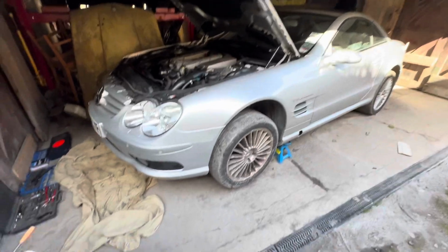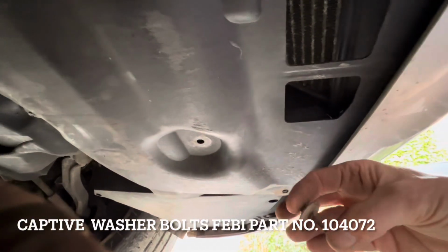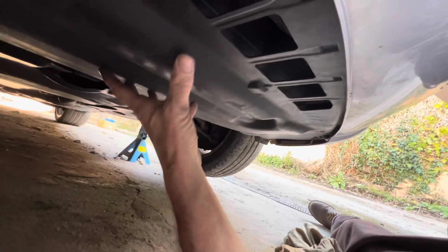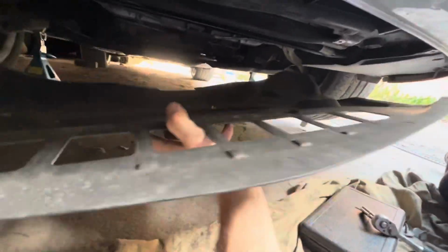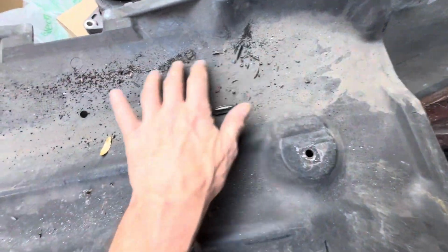We've got the car safely on axle stands. Now we just need to crawl underneath the car and take off that front tray. There are 6 of these captive screws holding the under tray on. That's one we haven't replaced. Some of them we have replaced when we did the under tray. There's 4 at the front, and then don't forget these 2 here at the back. Once you undo that last screw, this should just wiggle out. Here's the under tray, and you can see the remnants of some of our AC pulley that cracked when we took it off.